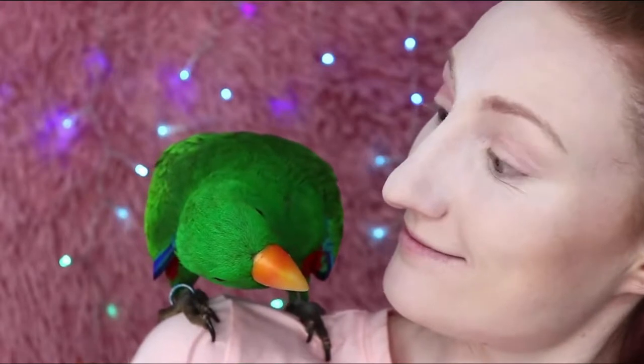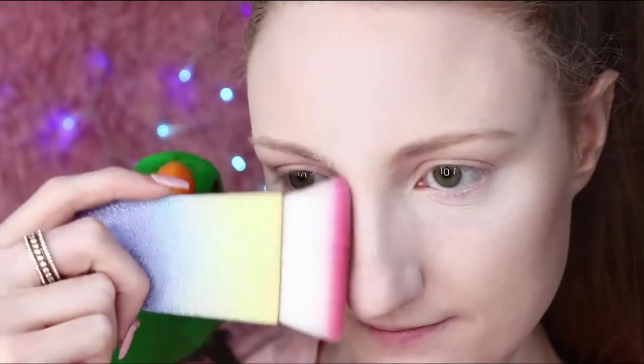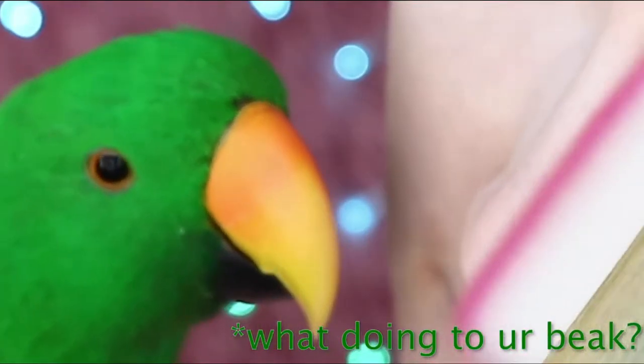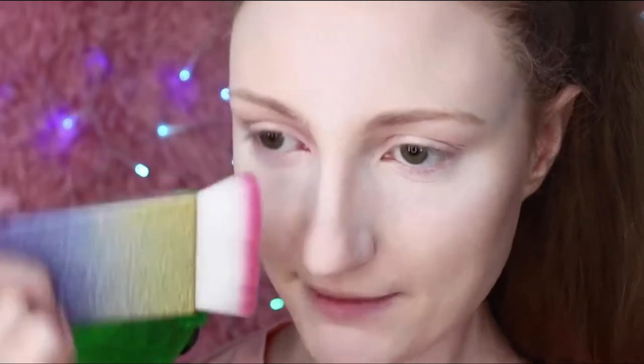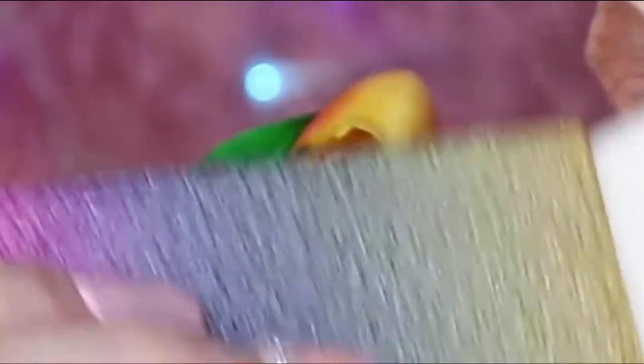That side worked out a lot better than the other side - my contour is going to be a little bit uneven today, but no one's perfect. I'm new to that whole nose contour thing but I'll give it a try. When you've got a nose like mine, no amount of contour can save you. The bristles are just so soft - I just wasn't prepared for the way it was going to apply the contour. It's really pleasant to use. It's nice for applying the contour and then maybe using a different brush to buff it out.